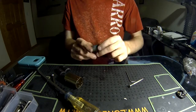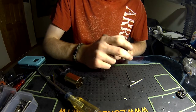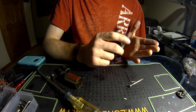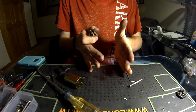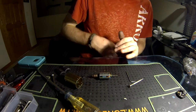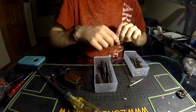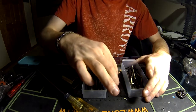And the next thing you can do, if you really want to get in depth, is take this armature and balance it. An easy way to balance an armature is to put it between two objects and see if it rotates. Let me find something. There's got to be something that I have. They have two things that are the same size, like this. Okay, so I have two of these packages, little dividers here. I set my armature in between.